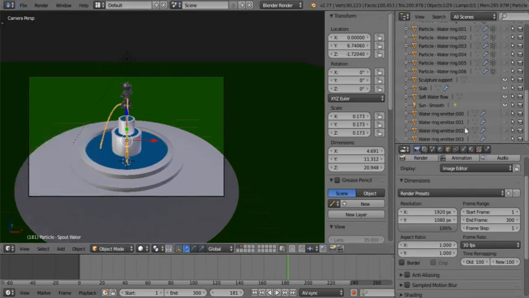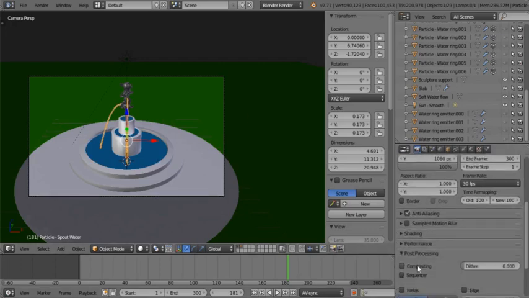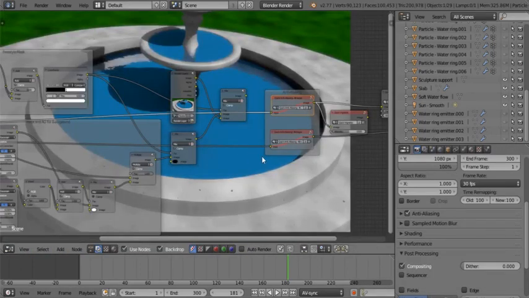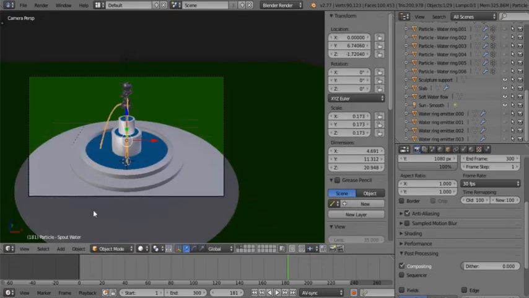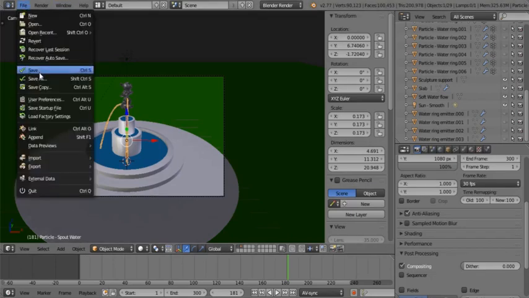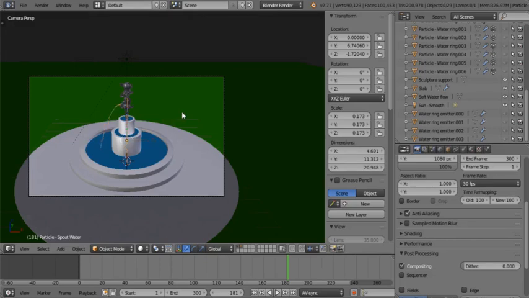So with everything set, I'm going to turn it on, and I'm going to turn compositing on because otherwise it's not a fair comparison. Okay. So remember, the only difference is going to be that it has already rendered, and I'm going to switch the anti-aliasing method. I'm just going to save it to prevent any crashes.